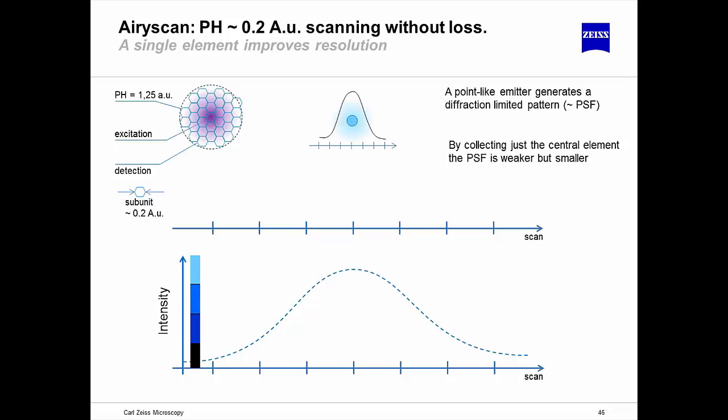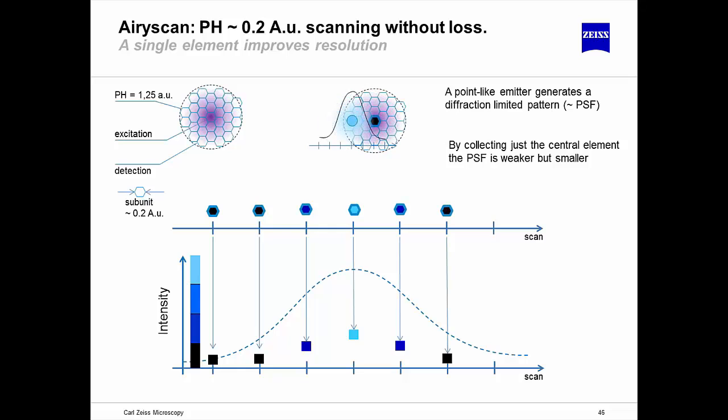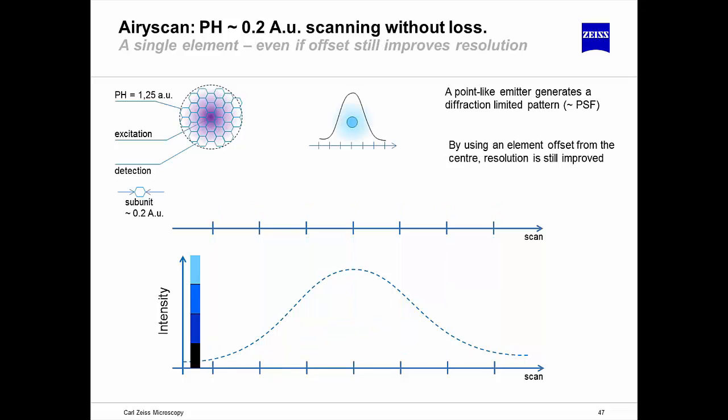So what happens when you then scan with this system? Well, first of all, let's just pretend that we only scan with the central element of the Airyscan. If we do that and we map what just that single element sees, we see less signal by 95%, as the handbook predicts. But whilst we get less signal from that single element, the resolution of it is much smaller, again, as the handbook and the theory predicts.